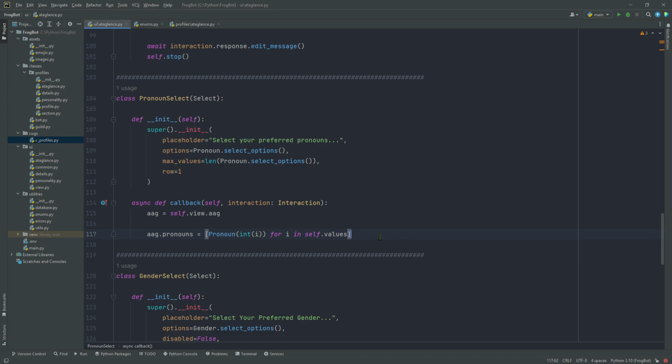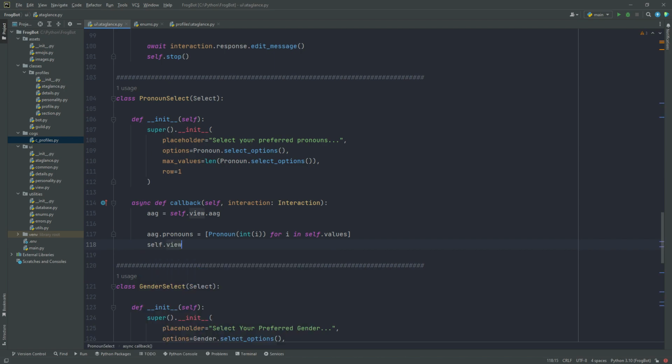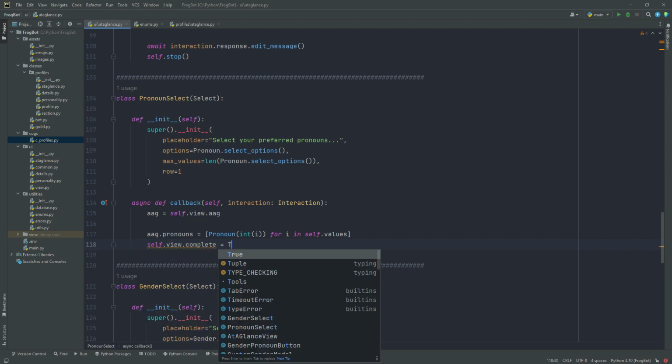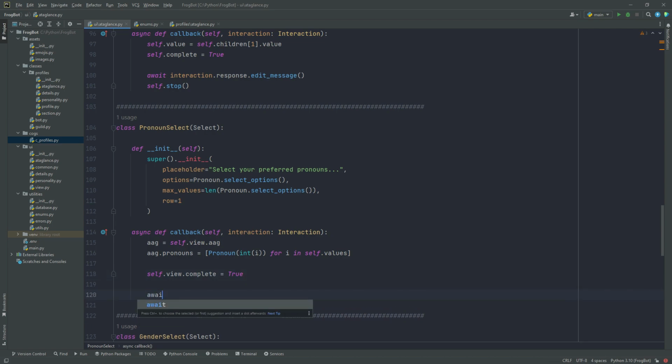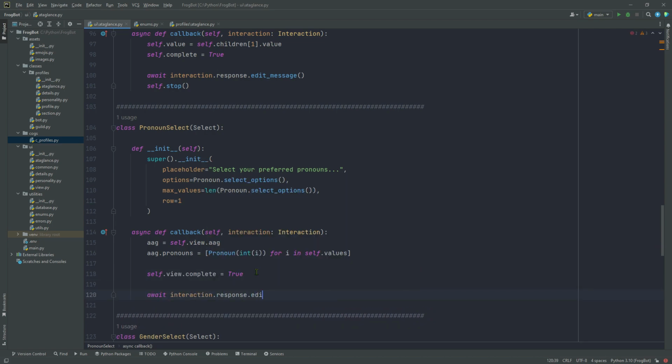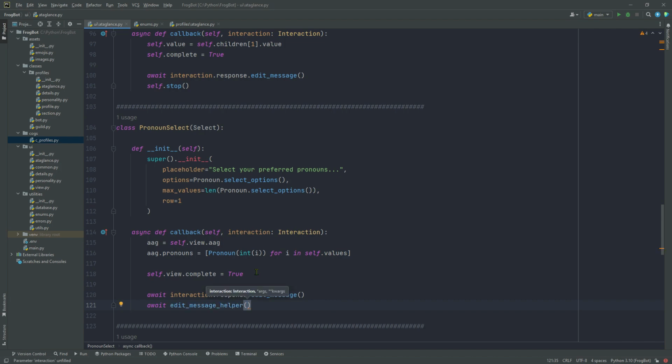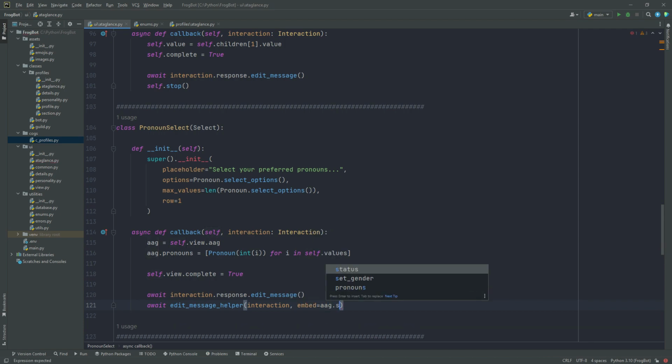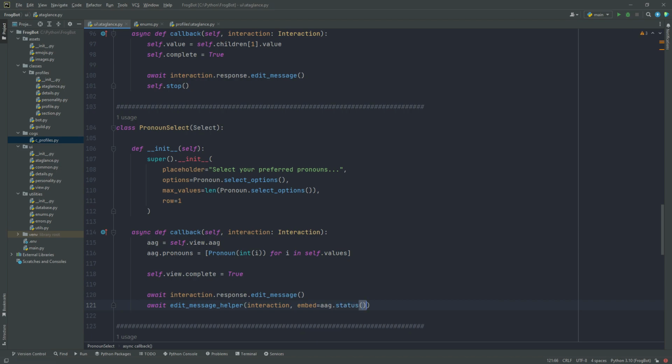All right, and then I want to say self.view.complete equals True. Okay, and I want to await interaction.response.edit_message as a dummy response. And then we need to say await edit_message_helper. Interaction is the first parameter, and then our embed equals, we can just say aag.status. Okay?